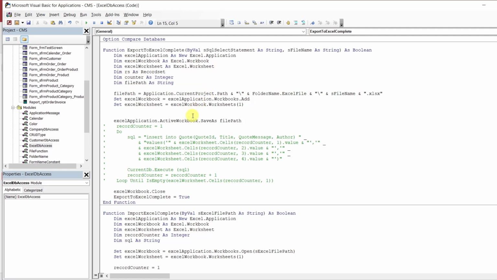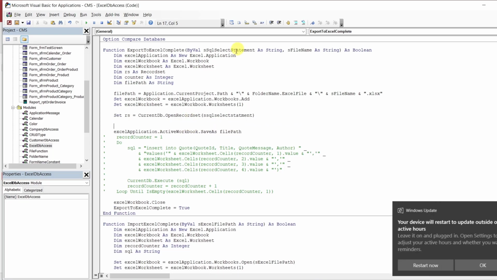All right, and we're going to do Set RS equals CurrentDb.OpenRecordset, the SQL select statement, like so. All right, let's do this. Copy.